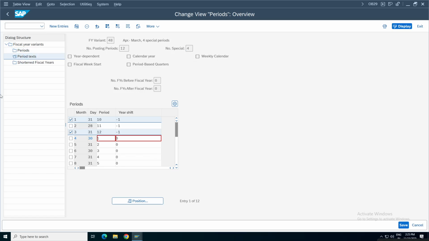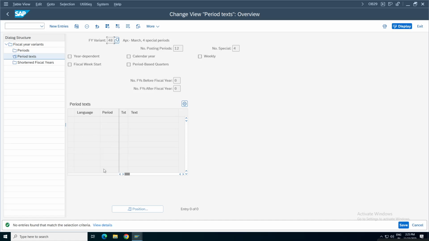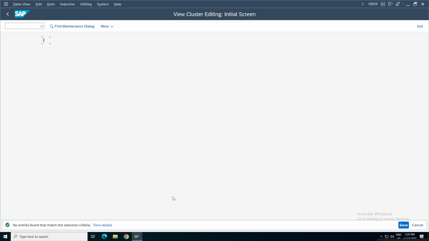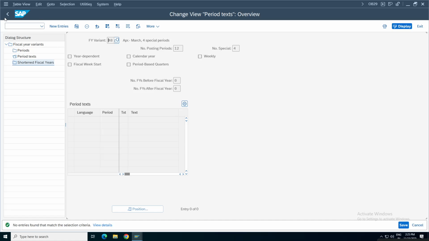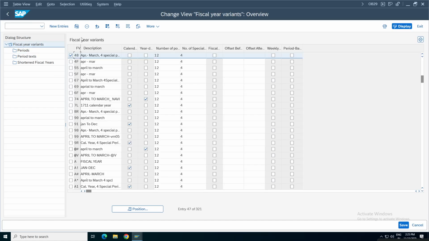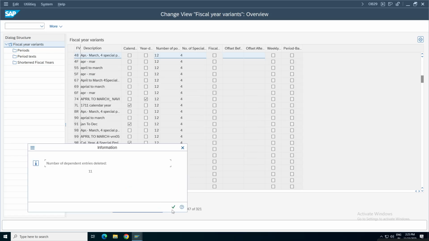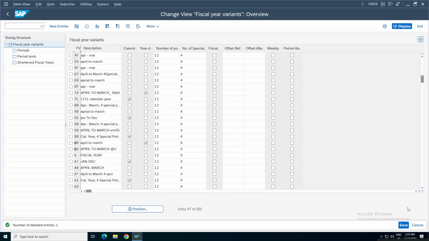Coming back to the period text, someone has deleted the period text, no worries. Shortened fiscal year is not required. I'll show you another variant. Someone has deleted it, so I'll delete this one, 48. We'll create it one more time with all the parameters where SAP has provided the standard parameters.